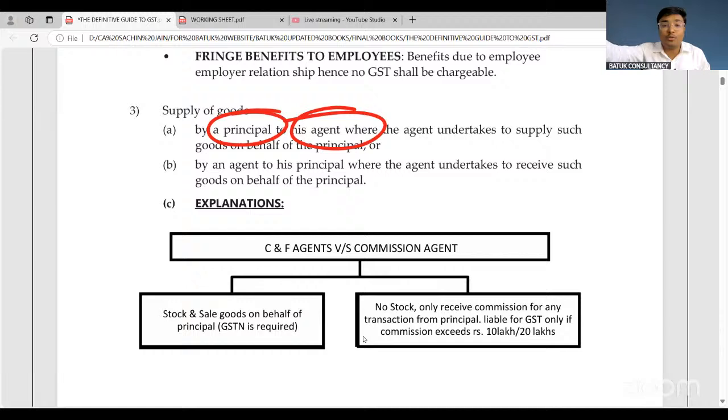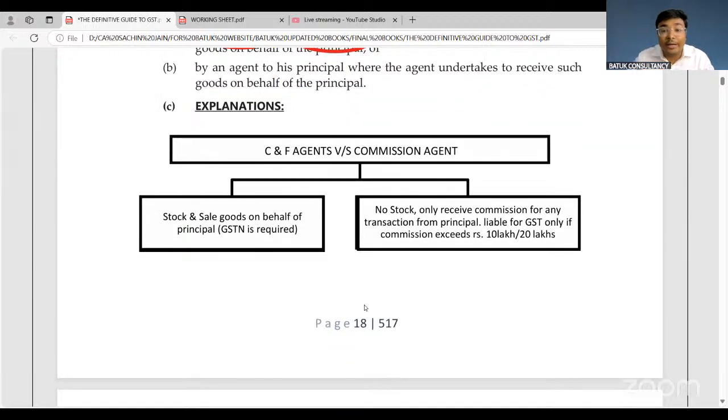Suppose I have another agent who is in Maharashtra. That agent calls me and says, Mr. Principal, there is one deal in Maharashtra and you just need to supply the goods to that particular person. I am just going to provide the connection of that person and I am placing the order on behalf of that person. So that agent is just going to collect the orders and charge a certain commission for that. No inventory is handled by that person. That person is just going to charge the commission for the sales order. That is called a commission agent.